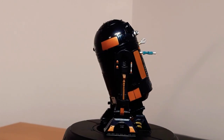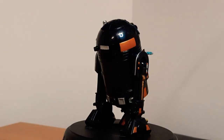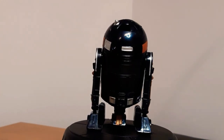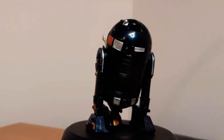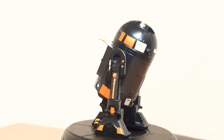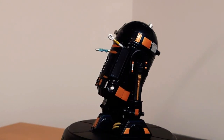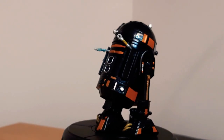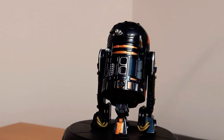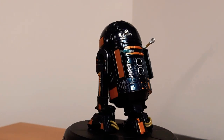This is another one from the four pack. This is the Imperial Droid — I cannot remember his name, I'm sorry. But it's exactly the same mold as the R2 that came out. All his panels on his head open, though one has actually fallen off. He's even got the panels at the front that open up too. Just a black and gold silver version of R2, but pretty cool. We don't have enough Imperial Droids, so it's pretty good to have one. I'm going to say R2-Q5, but I'm probably wrong.